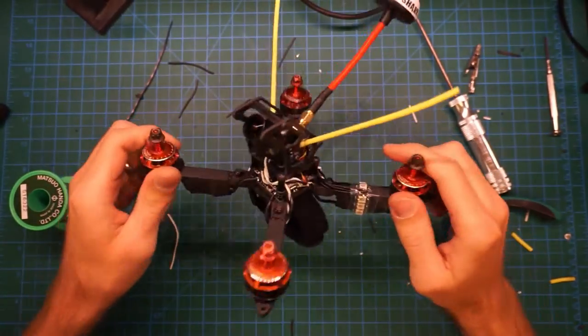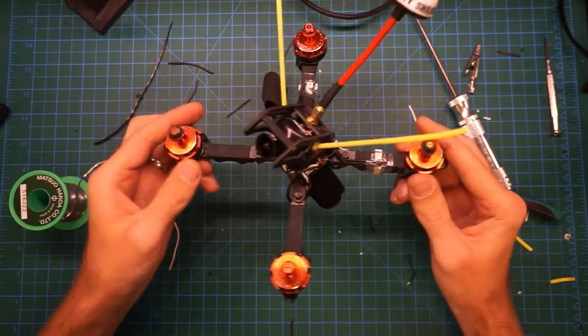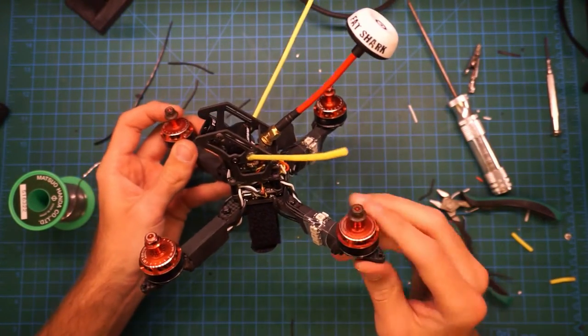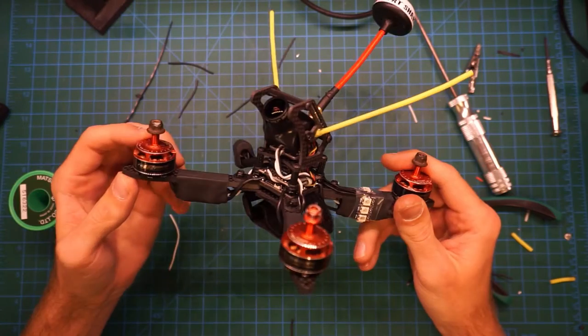Okay, here is the completed Sting 180 build. Gotta add these arm braces here, but I might do some flying without them first and then add them in a little bit later. I am really excited to get this in the air, so let's configure some things on the flight controller, and then we'll do a little test flight.